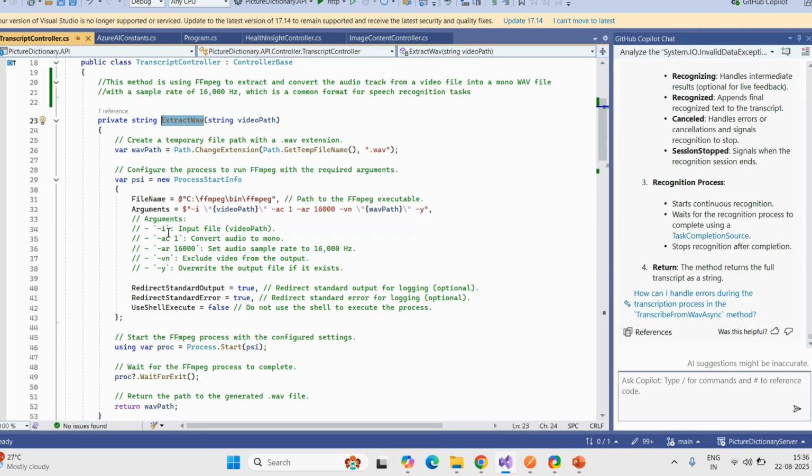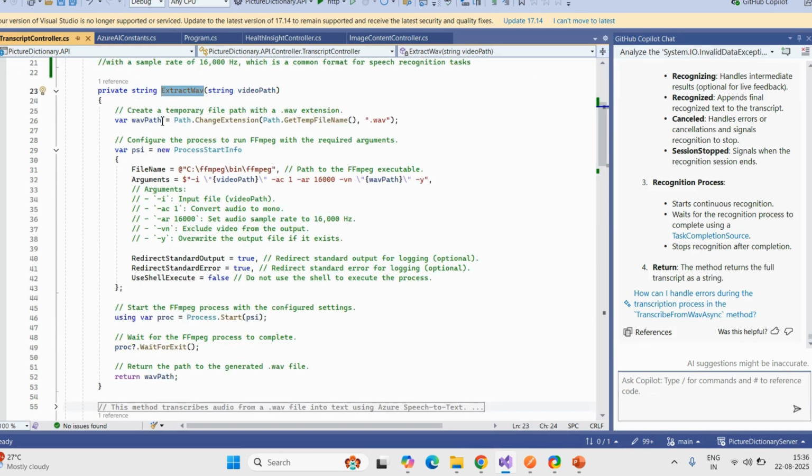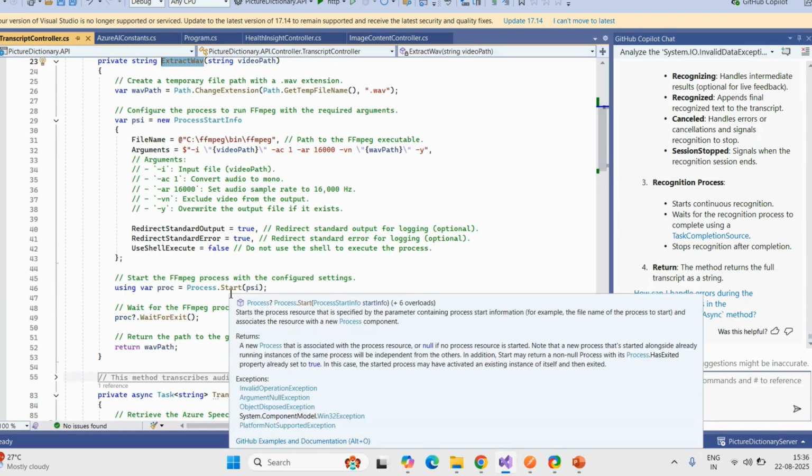These are the different arguments which you need to set in order for you to use the ffmpeg to get the required audio. So once this is done, I'm not going into each and every detail. I've already mentioned my comments here. You can go through and implement your code reading that.